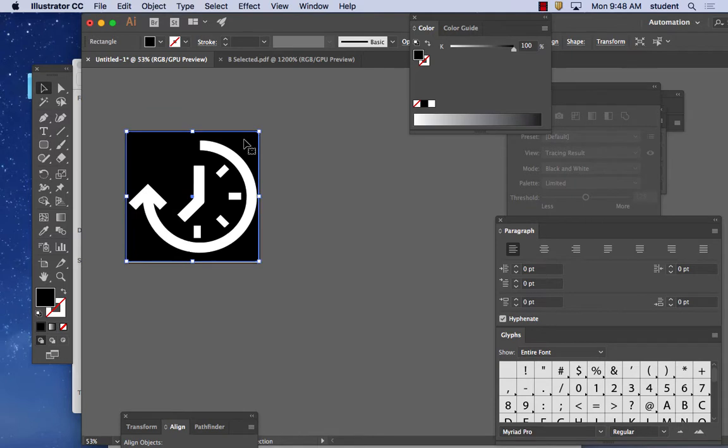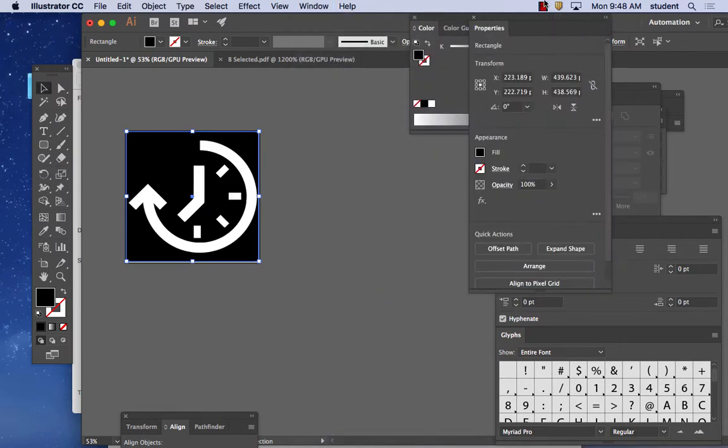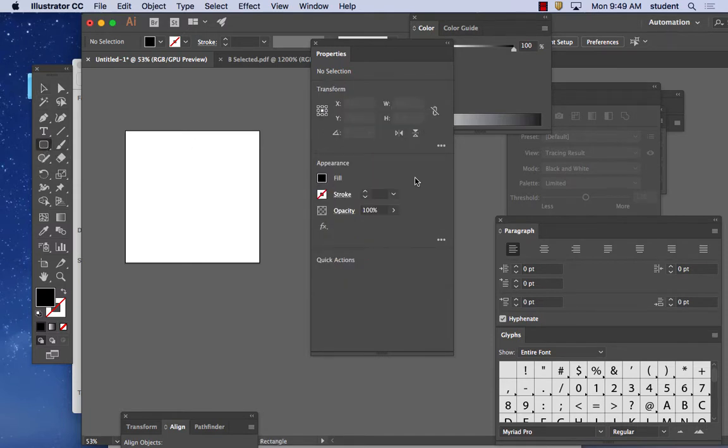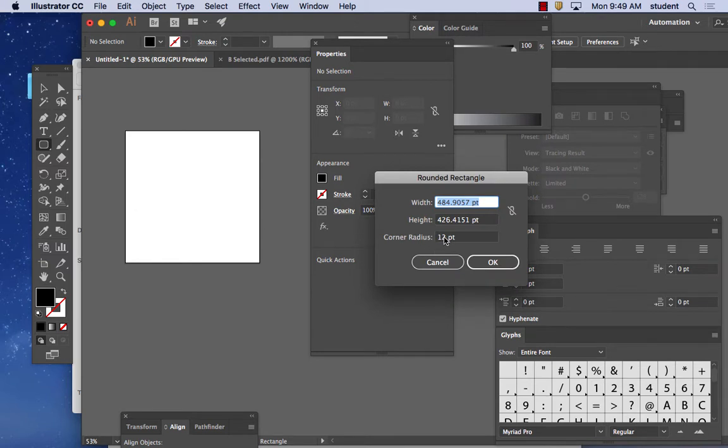To make the edges rounder inside of Illustrator, you can use the Properties window, I believe. It's under Properties, and it should give you the option for the edge. Where are we at here? Do you see the edge? Or how about this? We make a new one. And usually it gives you the option to change the edge, the roundness of the edge. Oh, here it is, corner radius. Let's double that. There we go.